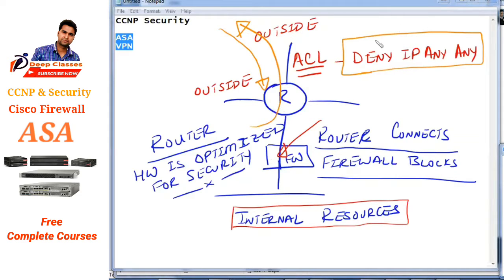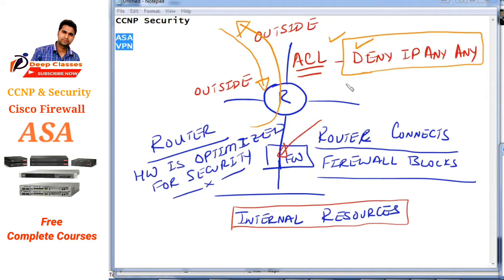So not only did this block my traffic coming from outside to inside, but it also blocked my request that went out. It went out no problem because I didn't block it from in to out. But when it came back, return packet. So I sent a request to a website. The website is responding back. The response will be blocked based on this ACL.